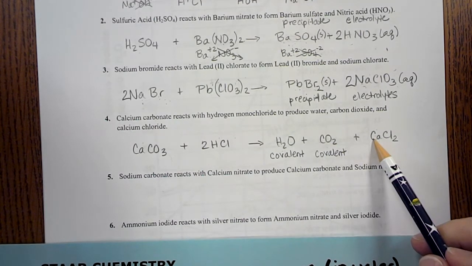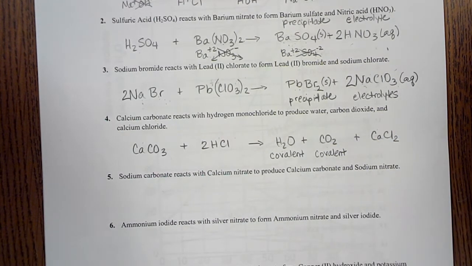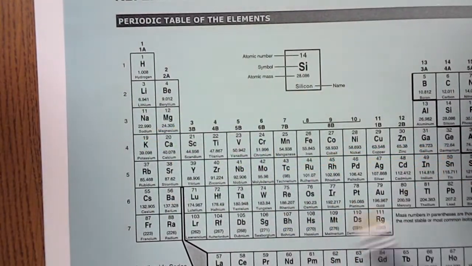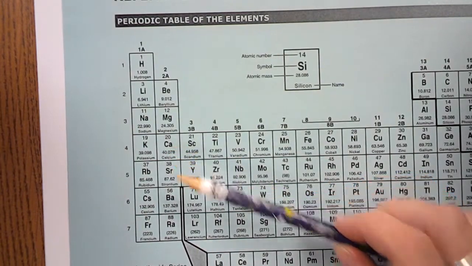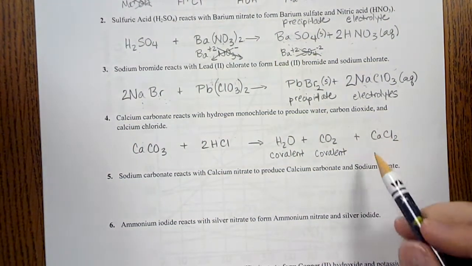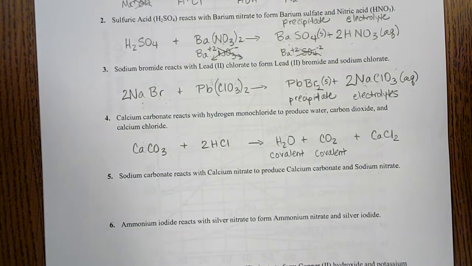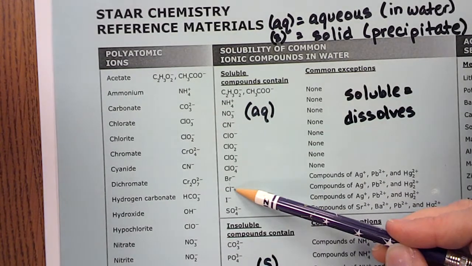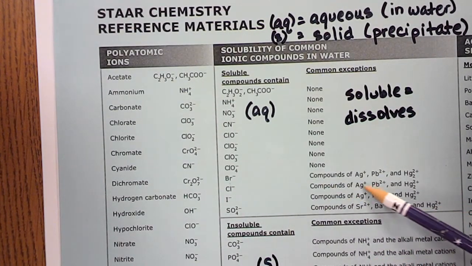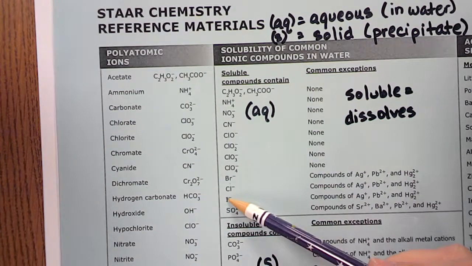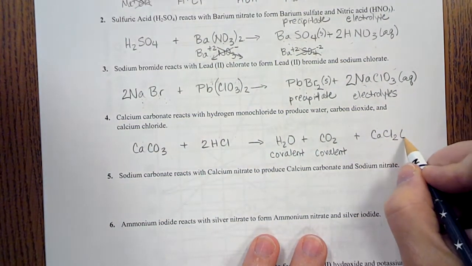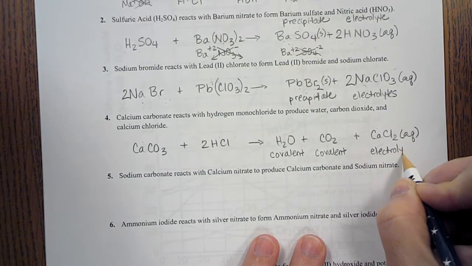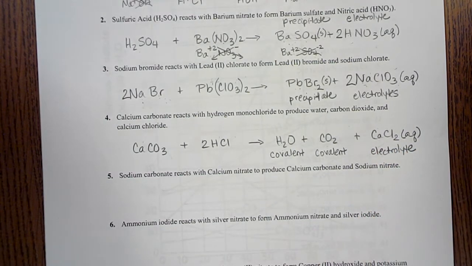Here we actually have a metal bonded with a nonmetal. I know it seems weird that calcium is a metal because you think of it as, like in your bones, but it's a metal on the periodic table. So we have calcium, which is a +2, chlorine's a -1. So let's look at calcium chloride as far as its solubility. Here's our chloride. It's usually soluble. And look, it's not an exception, so calcium chloride is soluble, which means it will be an electrolyte. All right, I hope this makes sense. Good luck.